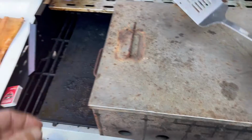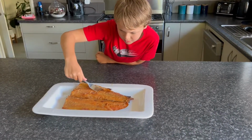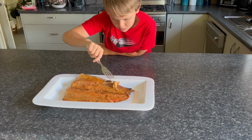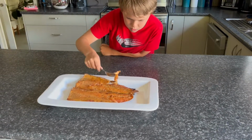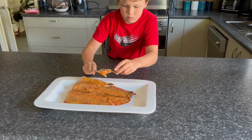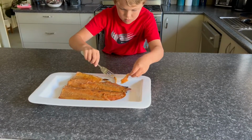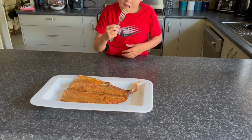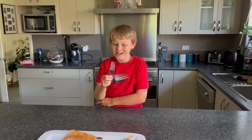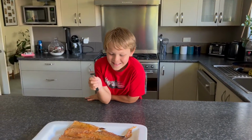Alrighty, well now the proof's in the pudding and we'll have a taste test. What do you think, Brax? Watch out for little bones. There's bones in that lot, mate, but just be careful. Pick it apart with your fingers, you'll be alright. Yum. Pretty good? Yeah.